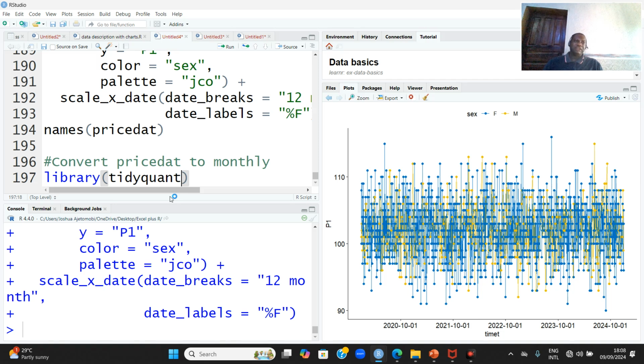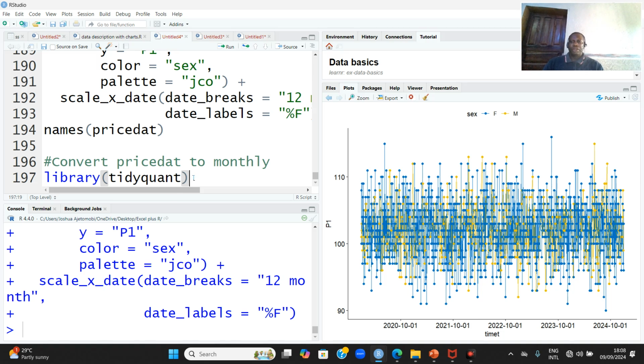Just like in tidyverse, you have ggplot, dplyr, tidyr, so many things. It's the same. When you are dealing with time series, you just need one package that combines a lot of them. That is tidyquant. So don't forget what I've said: for cross-section and panel, tidyverse; for time series, tidyquant. I think it's very simple.